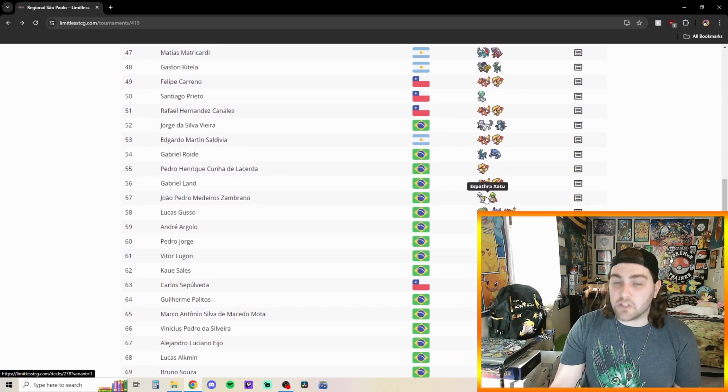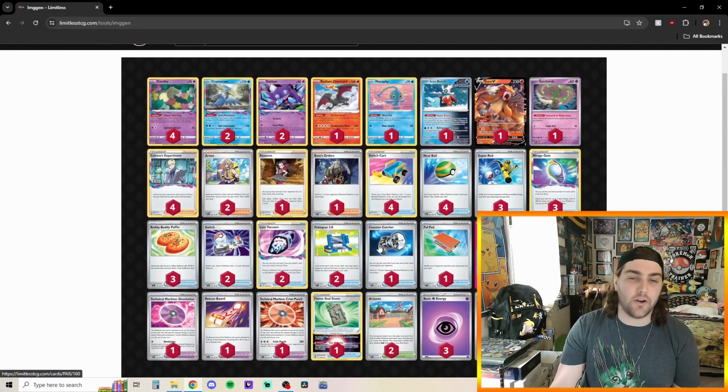Got another Pitch-Out Control here, another Esprotha deck. We got our first Lost Sablezard deck showing up here.